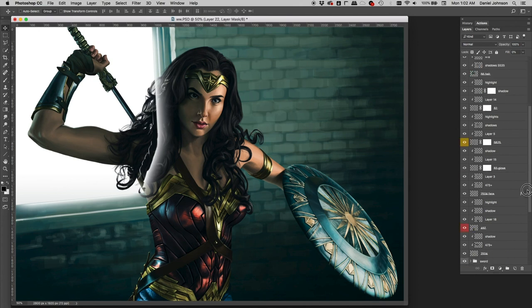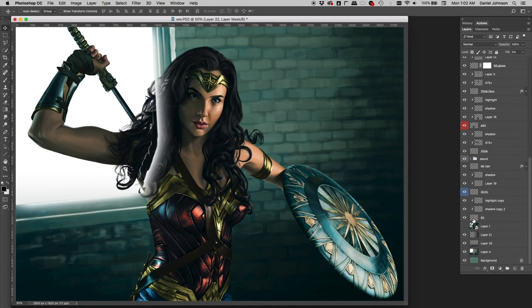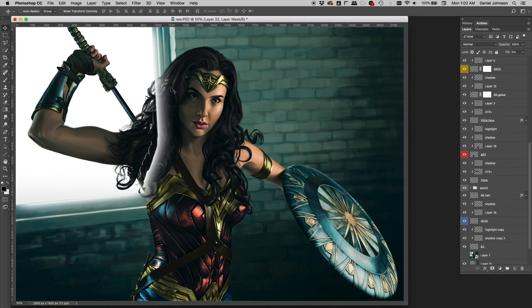Let's see, B2, that would be from the black. Oh, okay, not using that. So I'm just going to come here and find various layers that I've used. And if you don't want to have to hunt through them, you can just right click with your move tool and come down here, and it'll show you whatever layers are right where you clicked. So there is a color of the arm, the base color, 7504.